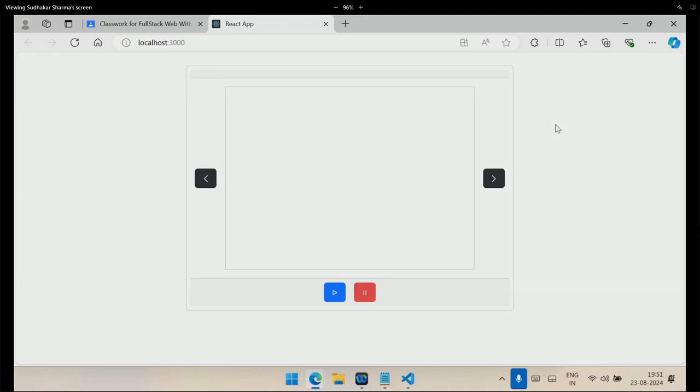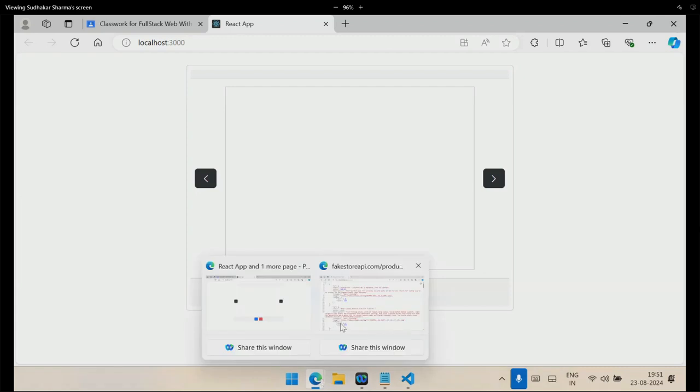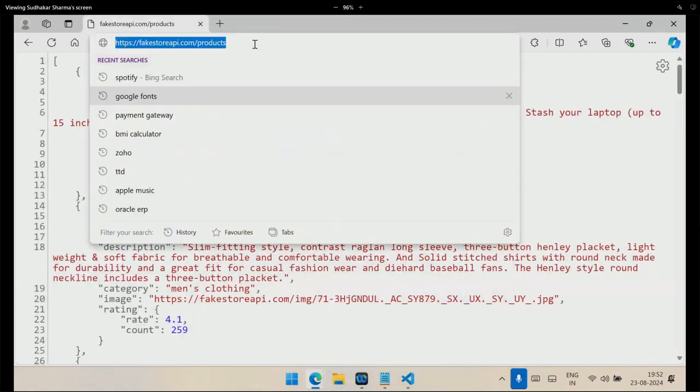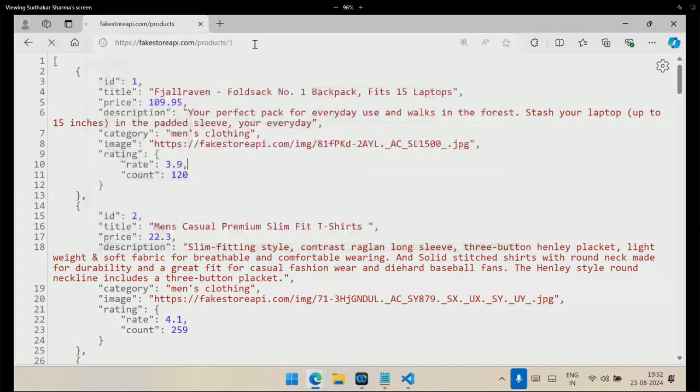We need to implement all this, and the data will come from an API. At a time we want to display only one product. To access a product, the Fakestore API has products of one, which gets only one product.